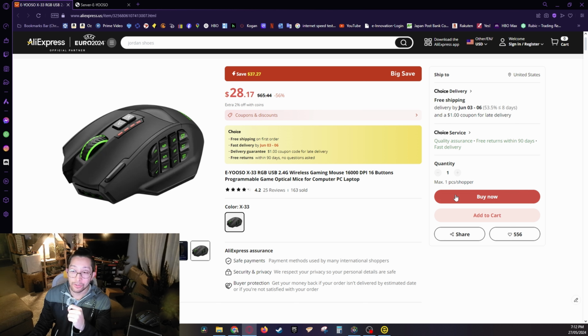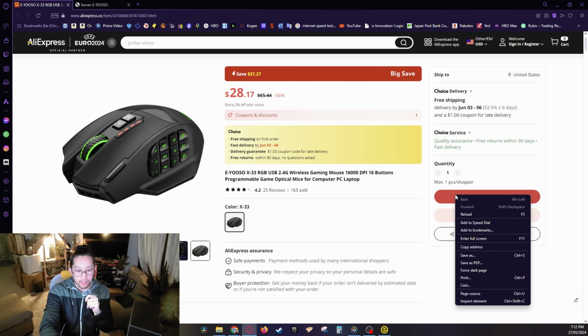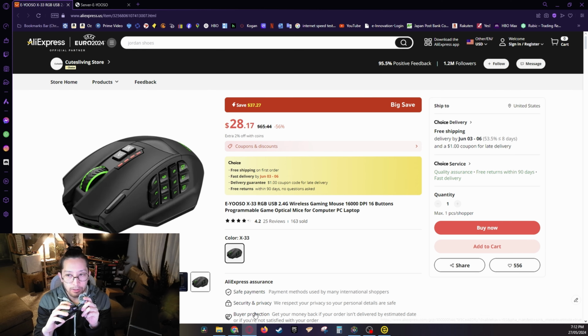I will leave it up to you guys. However, I think it's a great value. One thing I should note as well with this mouse is, I'll play it in here. There seems to be some sort of issue with the mouse wheel on mine. It has a bit of a weird sound at some point during the spin.